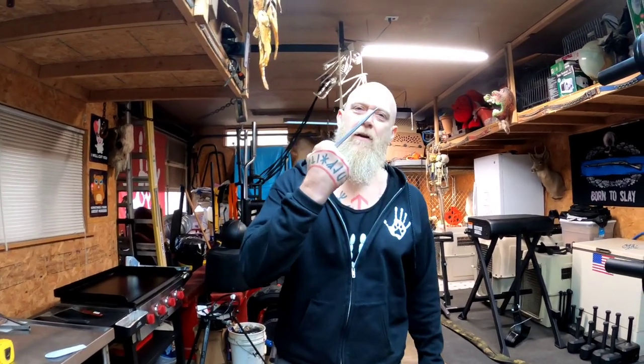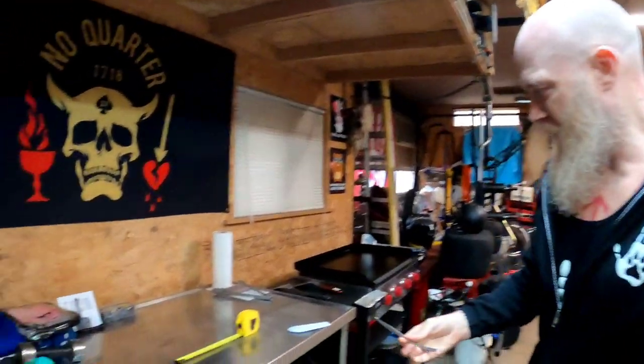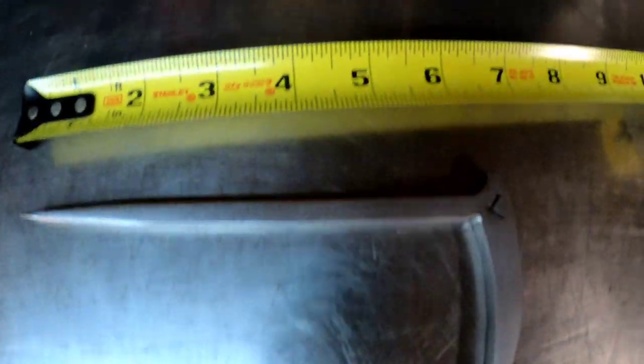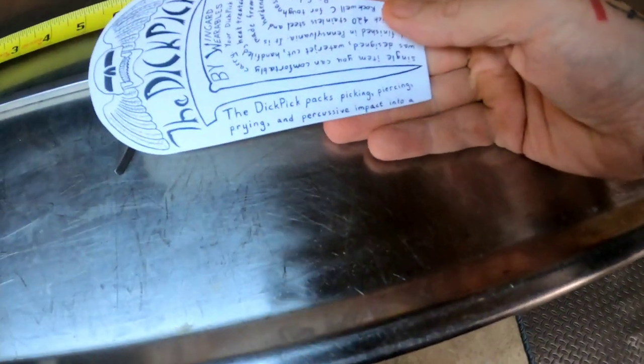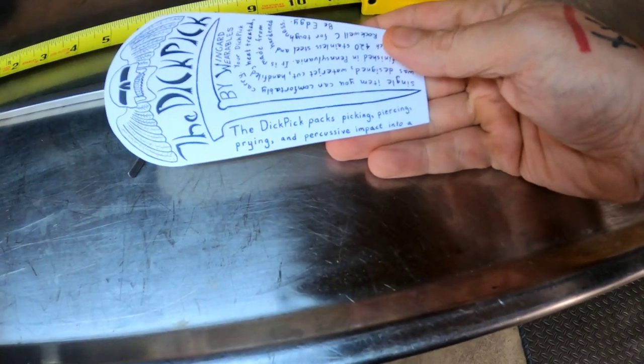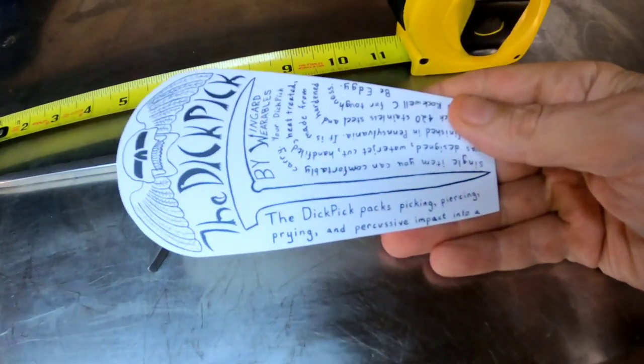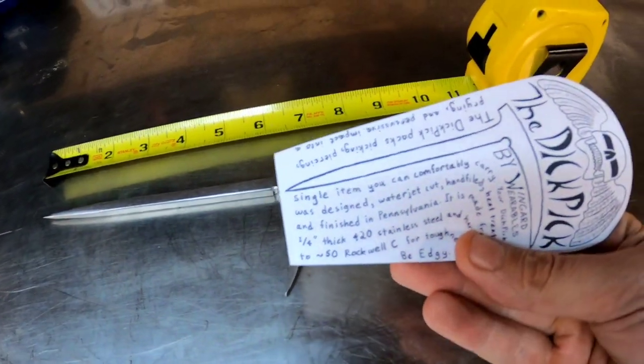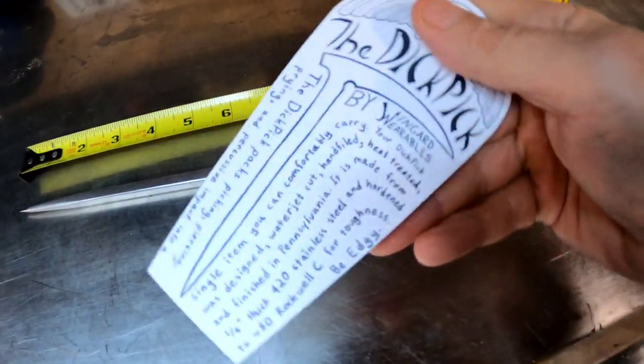That right there is my dick pic from Wingard Tacticals. And come on over here. It's 6.5 inches. Let's see what they say about it. The dick pic packs picking, piercing, prying, and percussive impact into a single item you can comfortably carry.